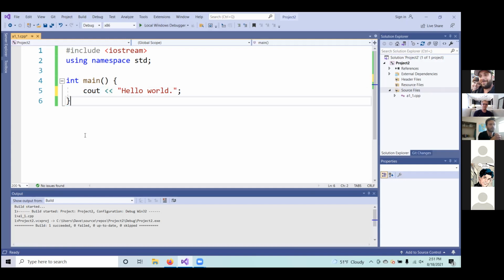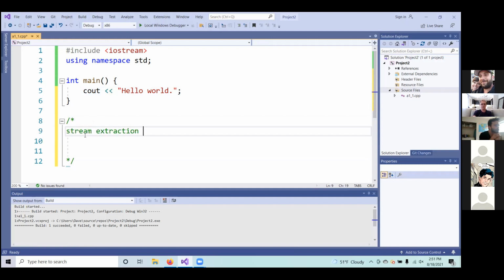It's called the stream insertion operator. I'm not usually big on making sure you know all the big fancy words, but in this case, I think it helps to understand a little bit about what's going on.